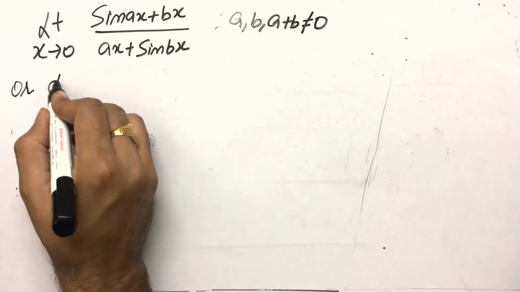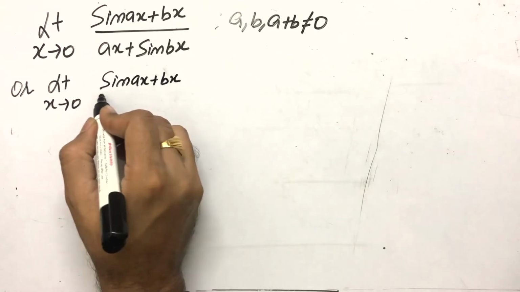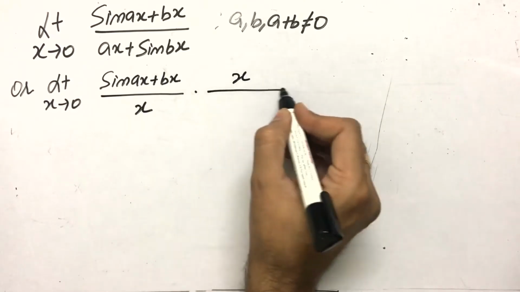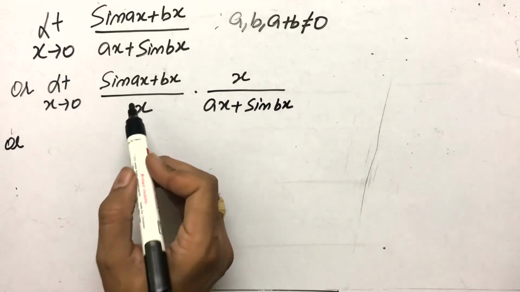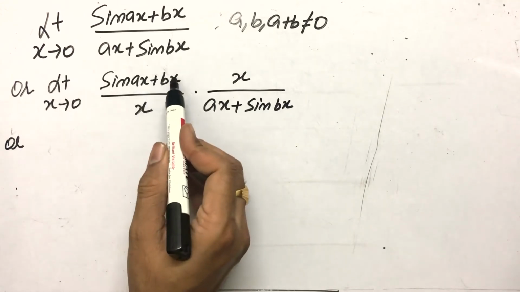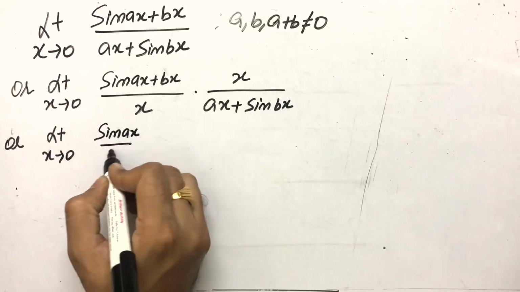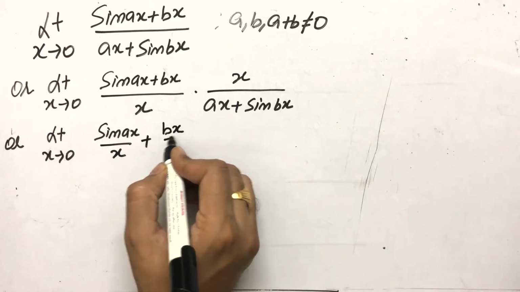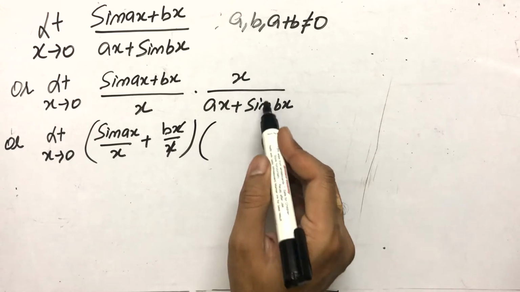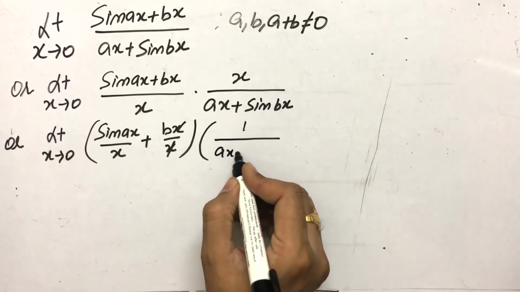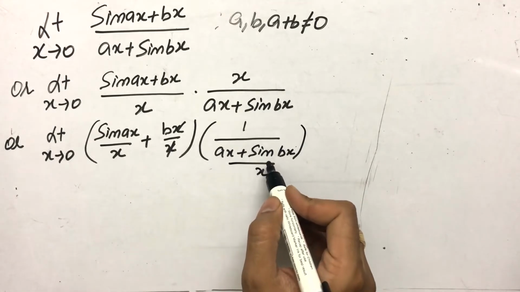So here we can write limit x tends to 0 sine ax plus bx. We divide by x here and we multiply by x here. This may be written as ax plus sine bx, or very easily we can separate this into two parts, this by x as well as this by x. So let us see what it becomes. So as you see, this becomes sine ax upon x plus bx upon x, where this x cancels. We write this in bracket, and similarly here we take this x in the denominator. I think you will easily get this step. And similar calculation we will perform here.